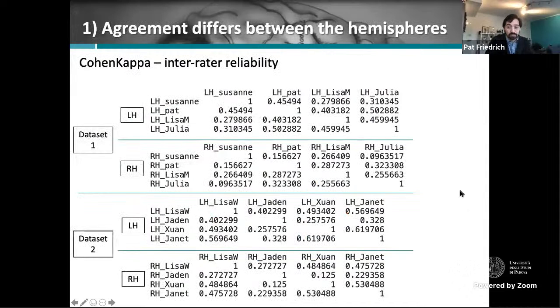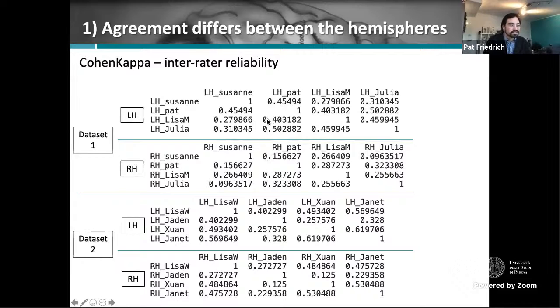Onto the labels itself. We find something interesting here, because between the left hemispheric labeling and right hemispheric labeling, there appeared to be a difference in the difficulty. What you're seeing here is the first data set depicted on the upper panel, the second data set on the lower panel, and also split between left hemisphere and right hemisphere. If we look at the first row or first column here, for Susanne and for Lisa V, we find low inter-rater reliability in the labeling of the motor hand cortex. This is unsurprising because we were all not trained in how to identify these areas.